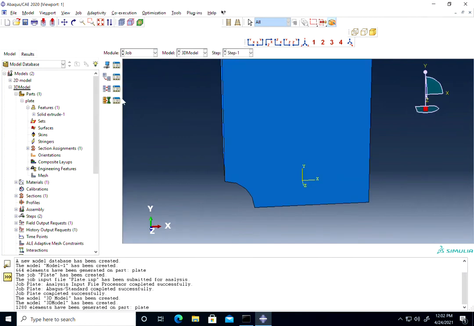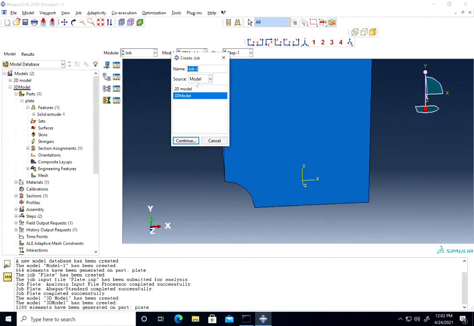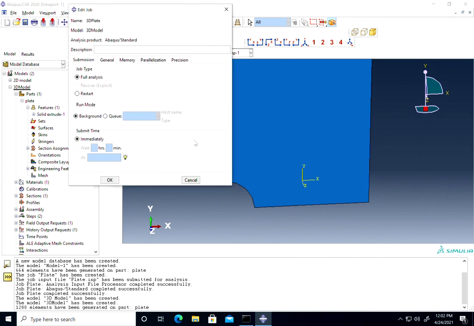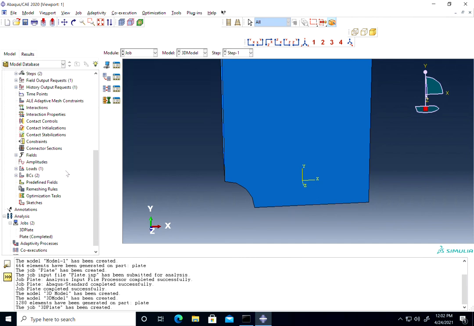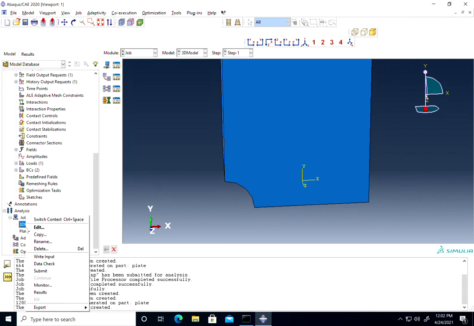After that, we create a job, 3D plate, continue, okay, and let's submit the job.